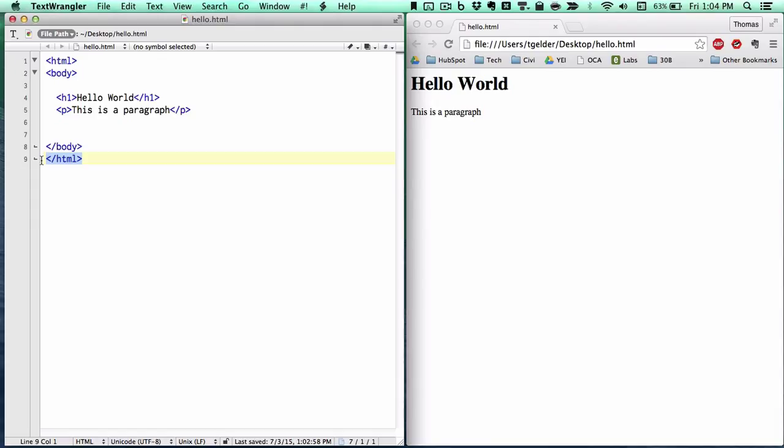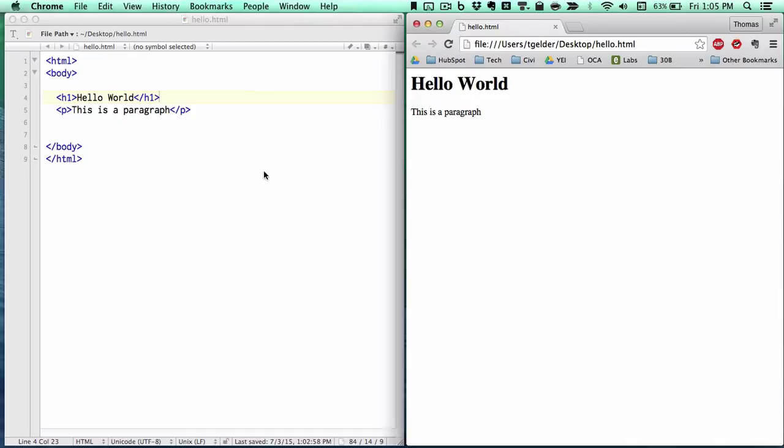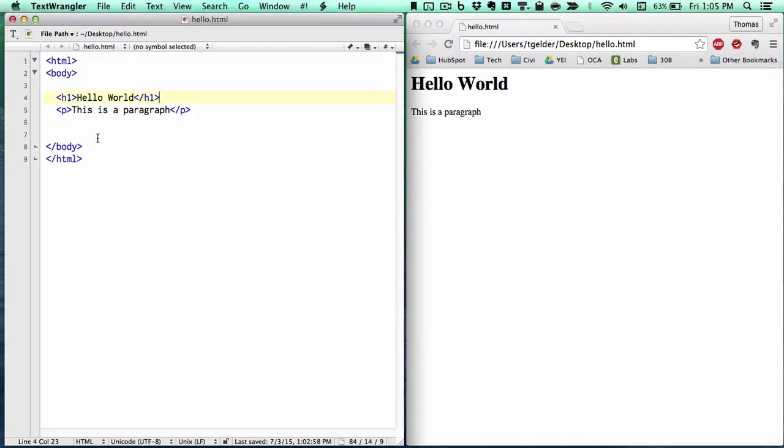And if it helps you, you can have that kind of conversation with yourself when you're trying to write this code. But at its basics, this is what HTML looks like. It's a series of elements, which are comprised of an opening tag, a closing tag, and then content in between. Sometimes it's extremely straightforward, like with this paragraph and this heading right here, where it's content that we're seeing. And then sometimes it's a bit more meta, like with the body and the HTML tags.